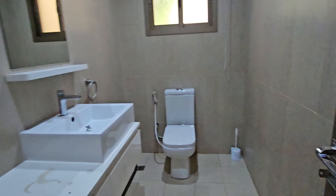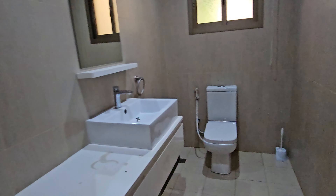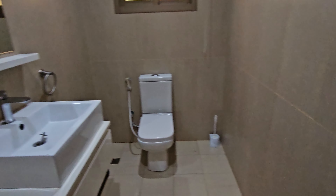Before we go upstairs, there's just some storage underneath here — mostly just for boxes and stuff that's not being used immediately. Then here we have a toilet or powder room. The essentials: you have your toilet, sink, and mirror. And there's also a laundry area, but I'll just do a clip of it in the video.